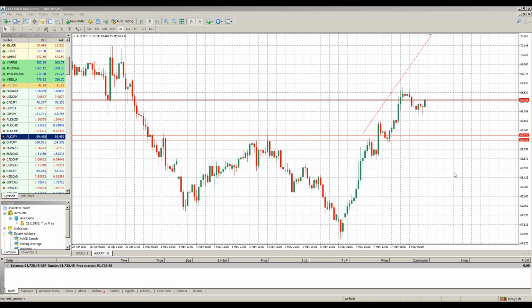There's nothing magical about the 1 hour chart, Jagdish. Good question. It just happens to show me the support levels nicely and gives me enough information to see clearly through this whole week. Okay. So what I'm showing you here is a strategy that some might refer to as scalping.